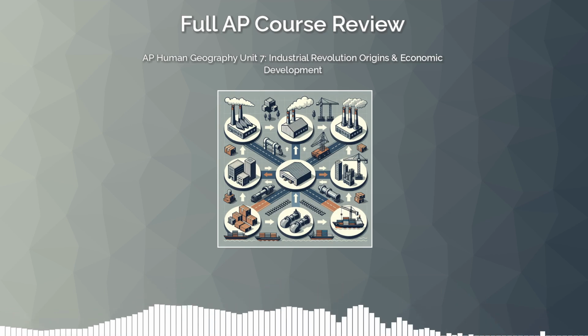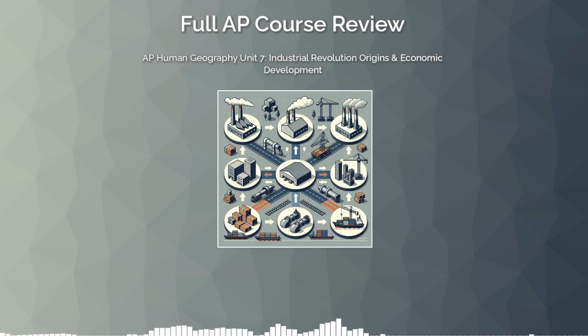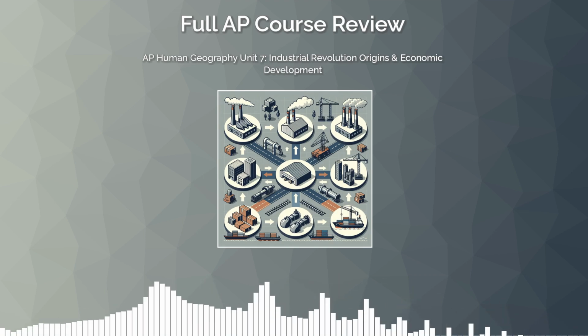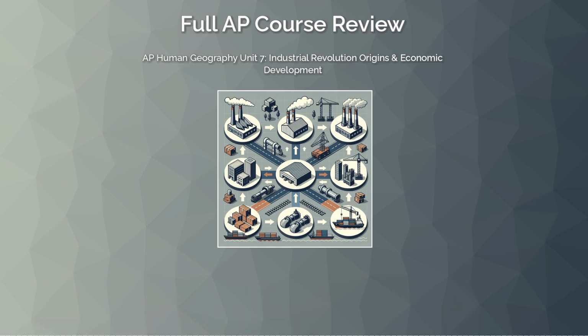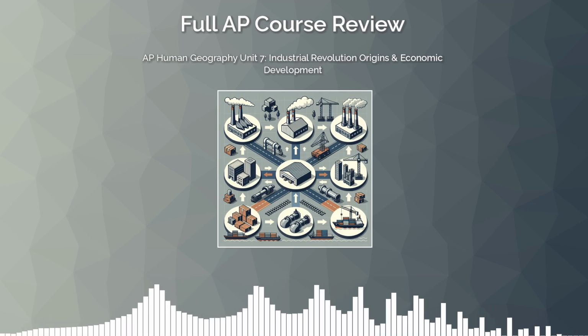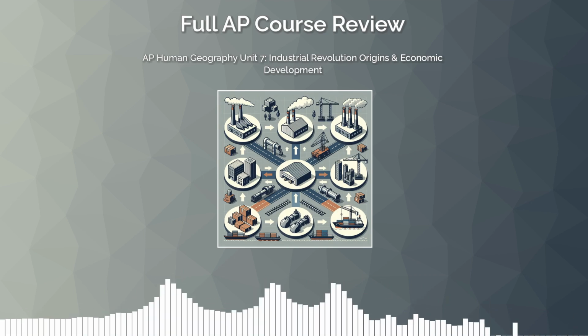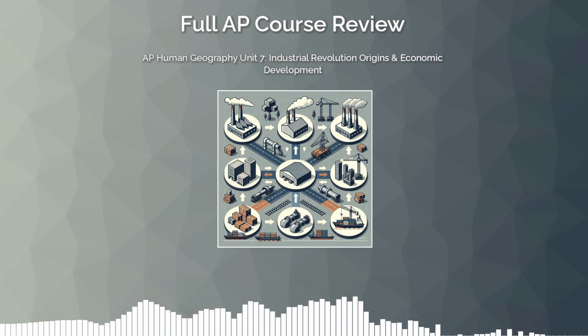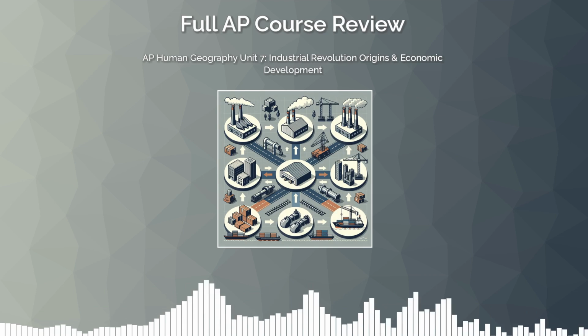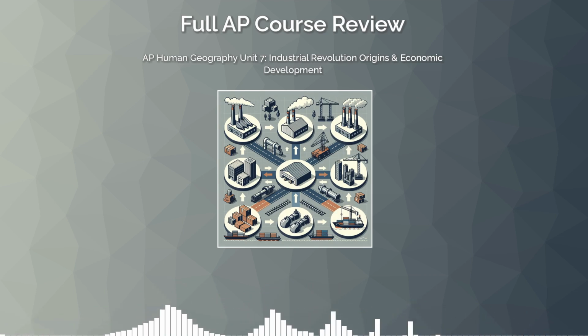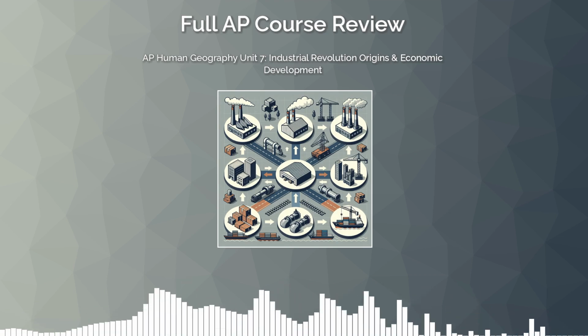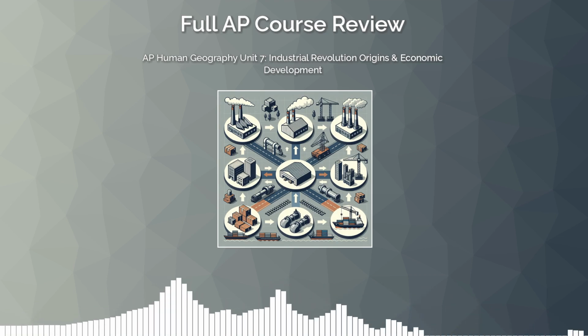Brazil and Sweden might sit close on a GDP chart, but Sweden has one of the lowest Gini scores in the world, while Brazil has historically had one of the highest among major economies. The Gini coefficient is often visualized using a Lorenz curve, and you absolutely need to be able to describe and interpret this graph. On the x-axis is the cumulative percentage of the population ranked from poorest to richest, and the y-axis represents the cumulative percentage of income earned.